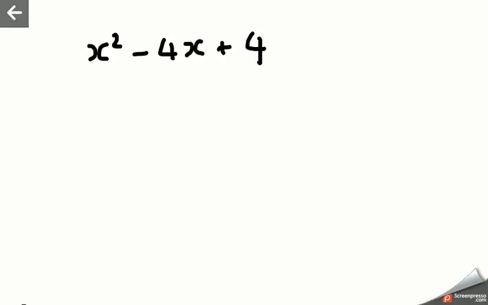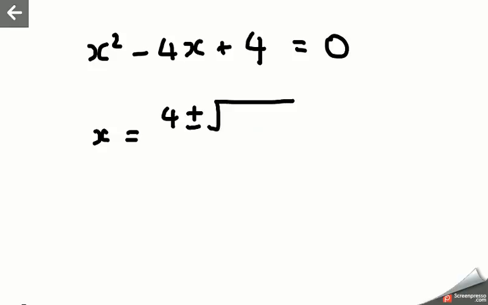All I did was take away 2 from our last example. Let's suppose that this thing is equal to 0. Well, if we chuck in our values, we get x is equal to negative b, so negative 4, so that's 4, plus or minus the square root of b squared minus 4 times a times c. So negative 4 squared is 16 minus 4 times 1 times 4, so minus 16, divided by 2 times 1, so divided by 2.